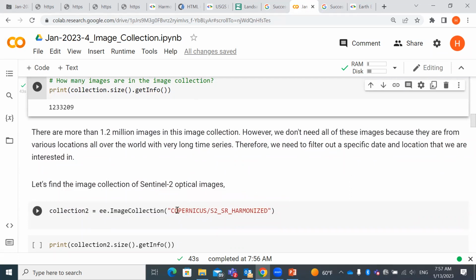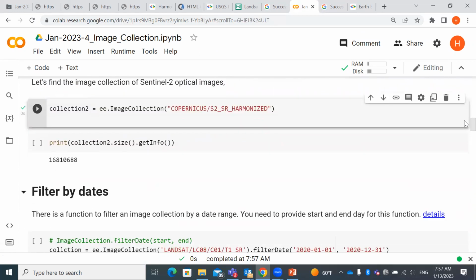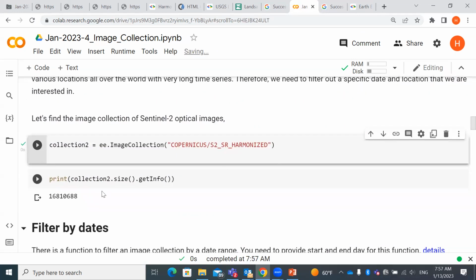Let's see how many ICESAT-2 images. ICESAT-2 has actually more images than Landsat. Oh, it's actually 16 million.